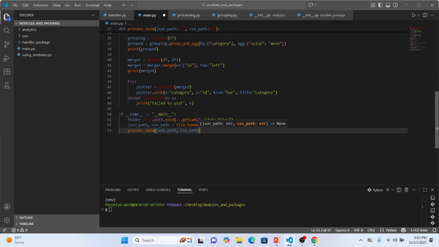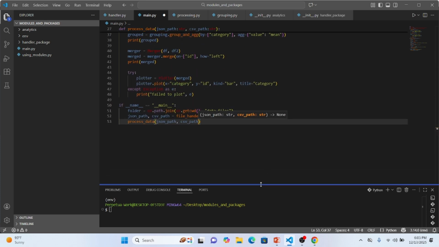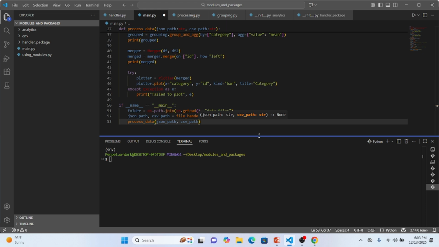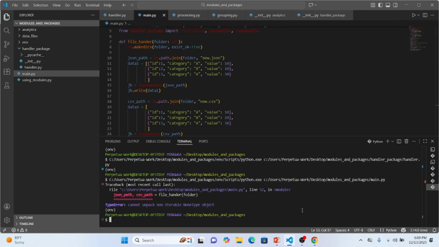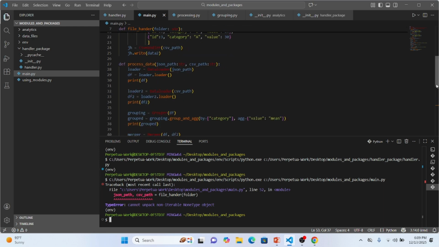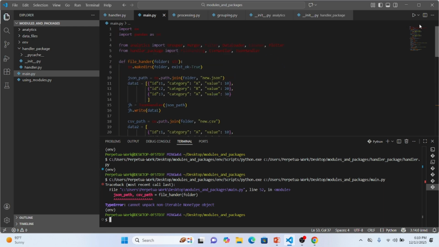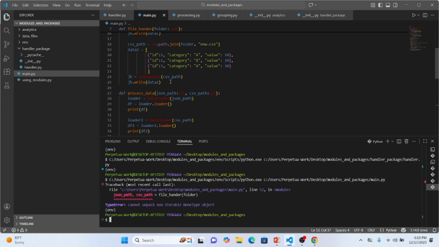So we are going to run this, and this is basically going to load and clean all of our data and also plot our data if we do not have any errors. Okay, so we have this error, and that is because we are supposed to return CSV part and JSON part here.